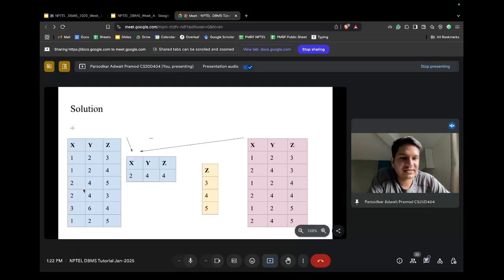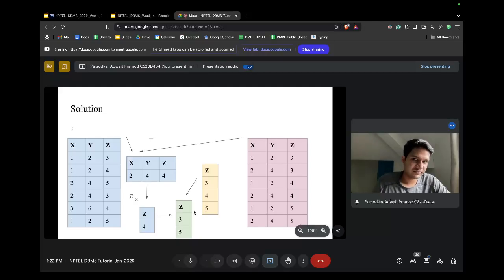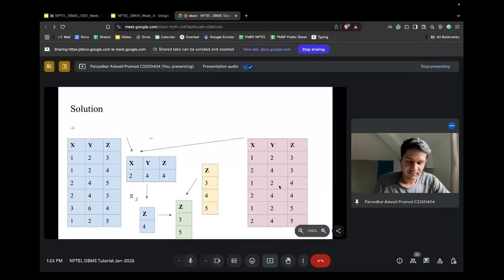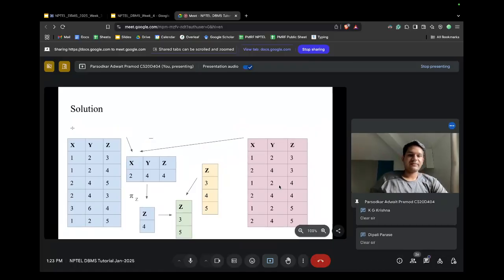Okay, now that the subtraction has highlighted problematic cases, the only thing that we need to do is to get rid of these problematic z values. So the problematic z value in this case would be obtained by projecting the z value from this table, which gives you z equal to 4, and finally excluding that z value from the candidate z values, which is the yellow table. And what you get as the output is the green table, which is z equal to 3 and 5. So is it clear now? Any doubts in this? Okay, thank you for confirming.